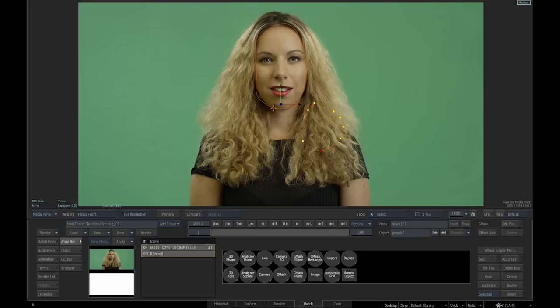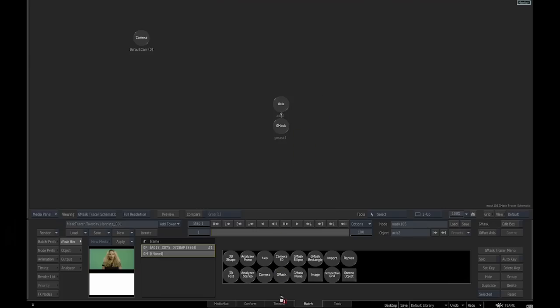We've also made different adjustments to the Gmask workflow. As before, there are different ways of creating the axis for the Gmask. I'll start over and show the different options.